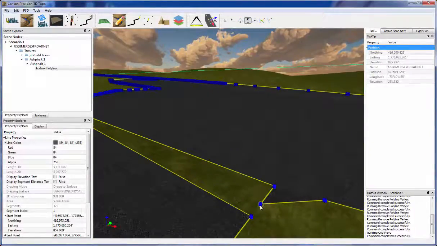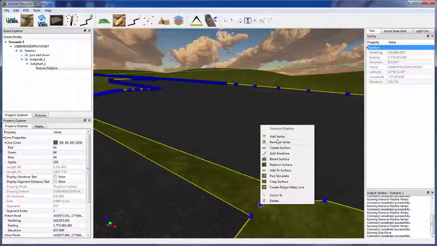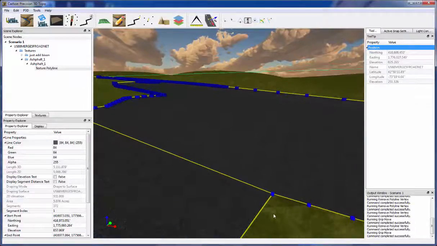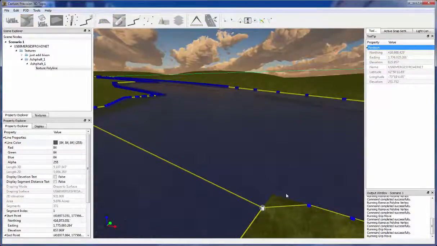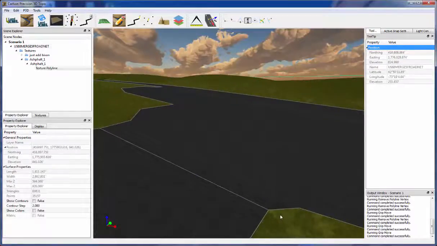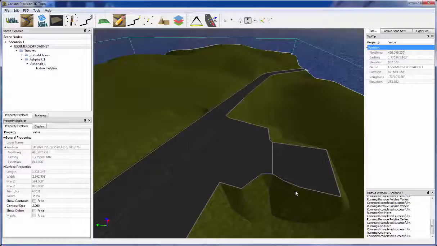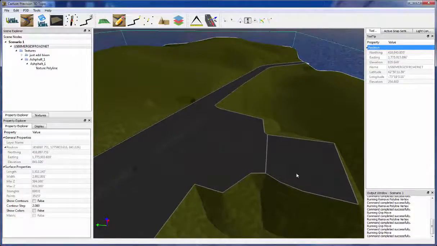So here I'm just going to take this guy out as well, and I'm going to go ahead and snap this guy up to that same node. Now I could probably add another vertex in here if we wanted this to go down and across. So I could just drag this guy out to here, and that pretty much cleans that up. So now we have our textured boundary.